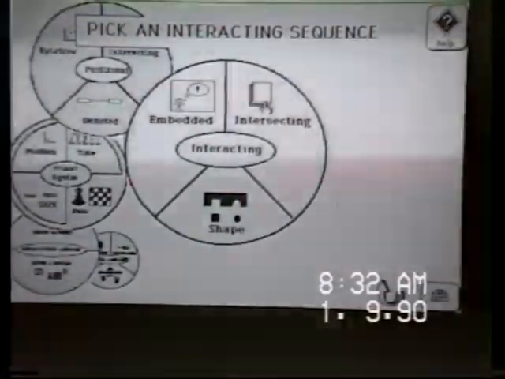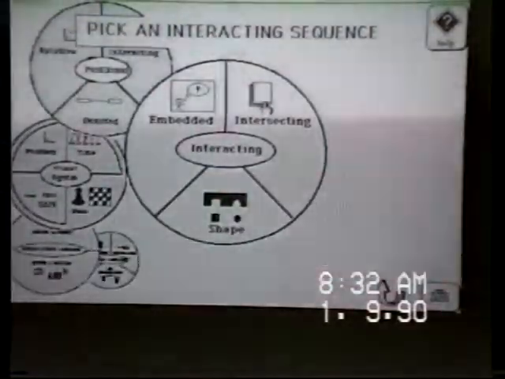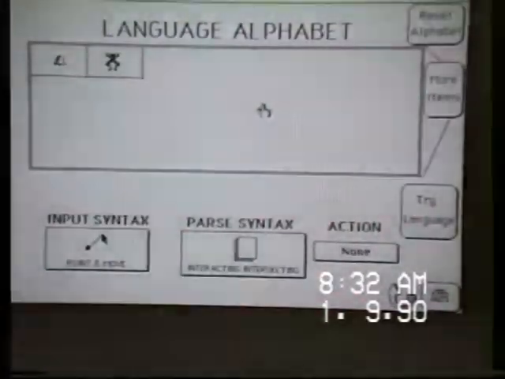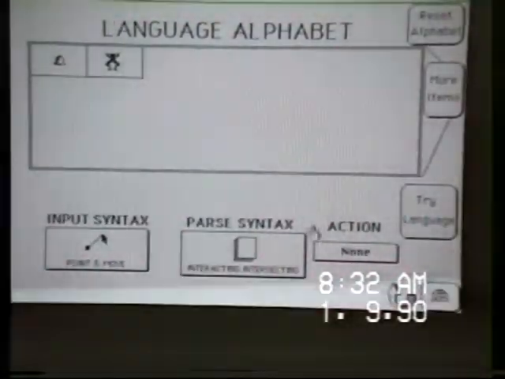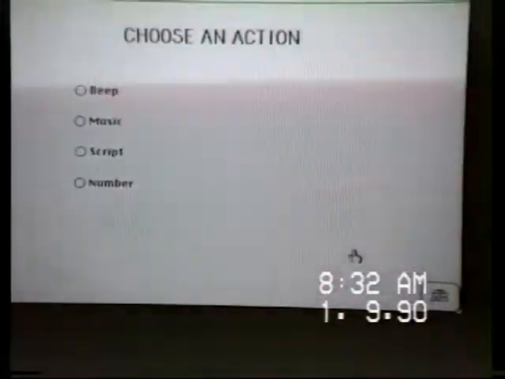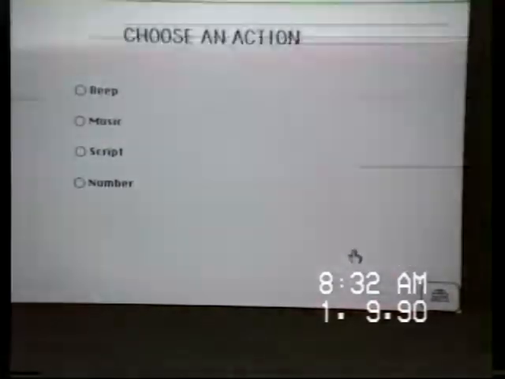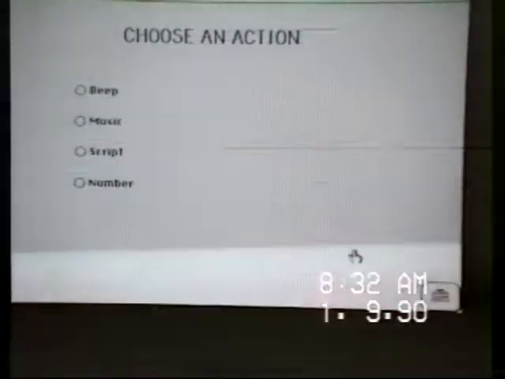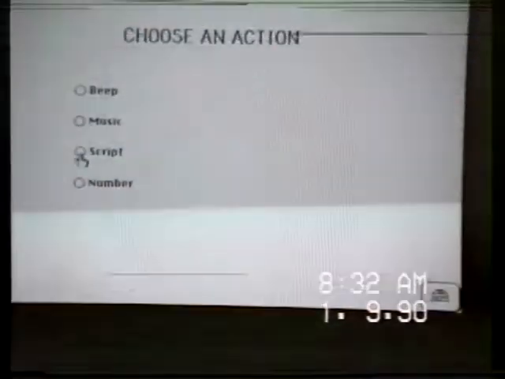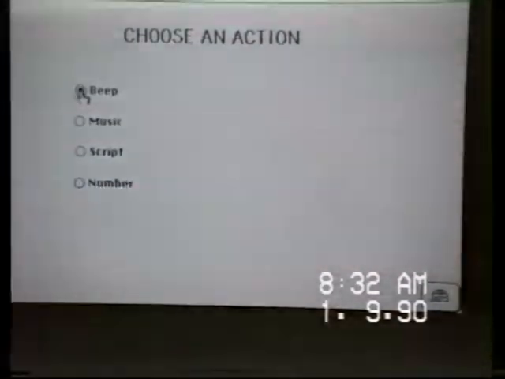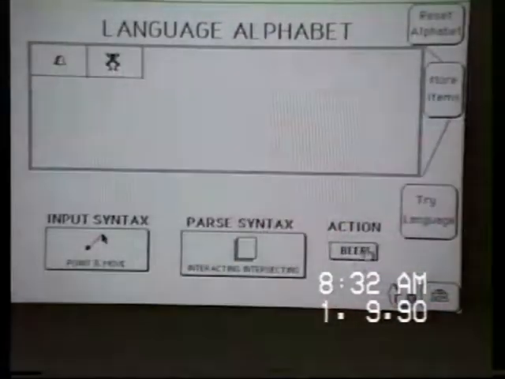So we'll have intersecting syntax. And now, what's the action here? Well, the action or semantics of the visual language is something that the system allows a person to specify themselves with a script, or we give some predefined ones. Let's choose beep. So beep is the action.